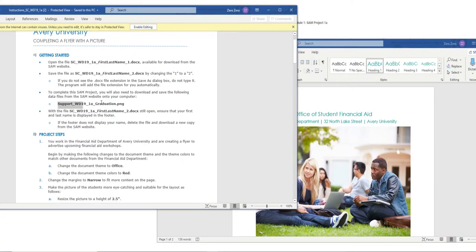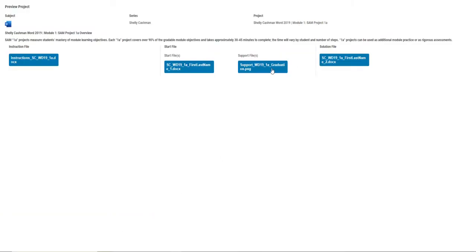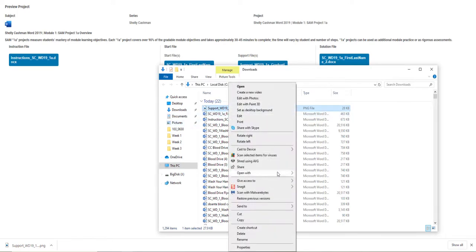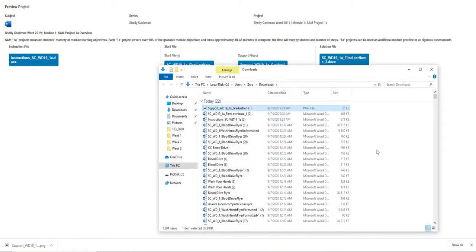You can also download the picture file if you haven't done that already. That's this one here. If you click on it, it may go here. You may want to, I'm using Chrome, show in folder. And it'll put it probably in your downloads. You can drag it to your pictures. That's really the easiest place right here. Or you can even right click, send to your flash drive or desktop or wherever you want to keep it. Using a Mac, it's a little different. Just drag it wherever you're going to put it.